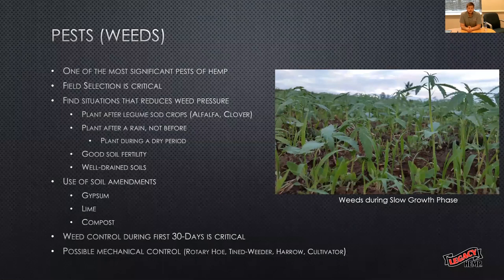So as far as pests are concerned, weeds were one of the biggest pests that we encountered last season in Wisconsin. This photo is an organic crop here. We can see in the photo that we have uneven height. We have a couple plants that have started elongation, while a few others have not, and we seem to have a fairly uniform weed crop there.